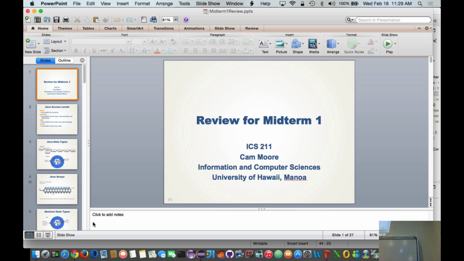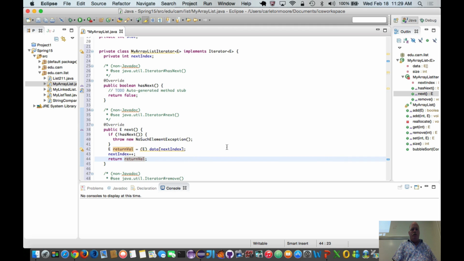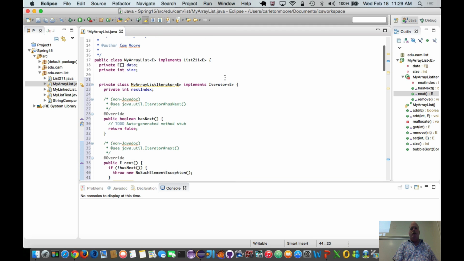Well, my ArrayList iterator implements Iterator, so I can return a new myList iterator as an Iterator. It is an iterator. So I would return a new instance of this class.